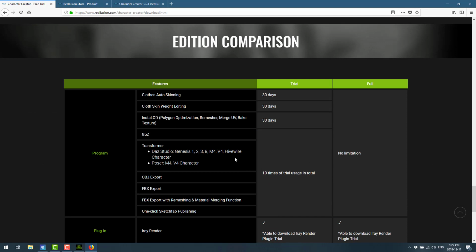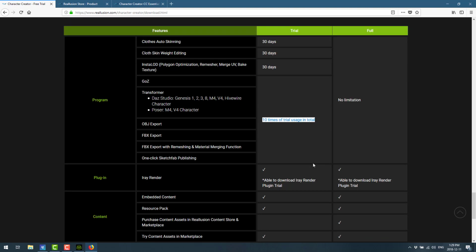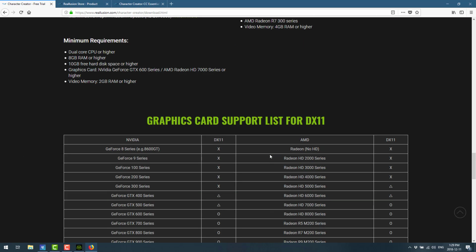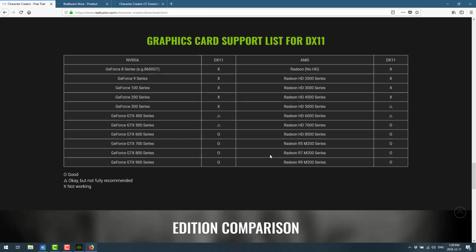So you can even export out to various different other platforms and see what the end results are. So you'll be amazed. This is a remarkably limited demo. So you get 30 days of functionality on that. You get 10 trial exports total for either FBX or object format for testing in your game engine. And then the rendering is limited unless you download the iRay functionality, and the iRay functionality, again, has some kind of a trial limit as well. So yeah, you can use and try out like 99% of what I demonstrated to you for 30 days with this download here. So if you like what you saw today, you can definitely check it out here.